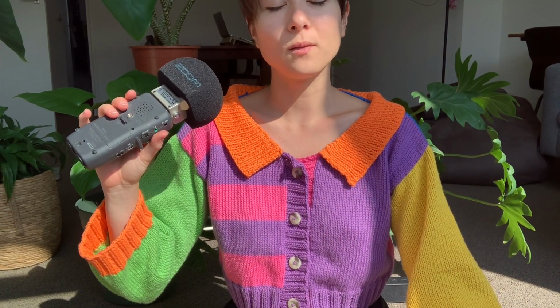I've tried to make a little garden behind me, or kind of garden vibes. I finished the cardigan, as you can see, and yeah, I'm very happy with how it's turned out.